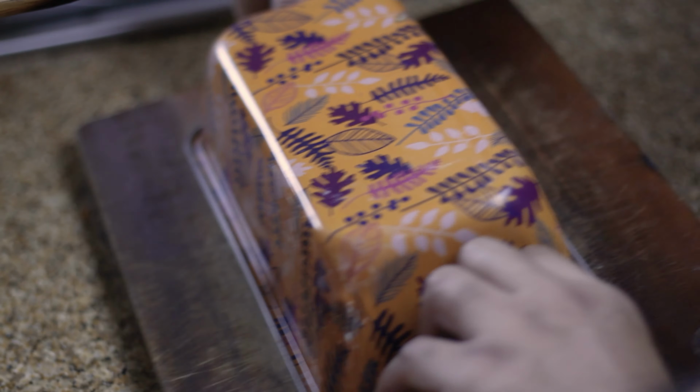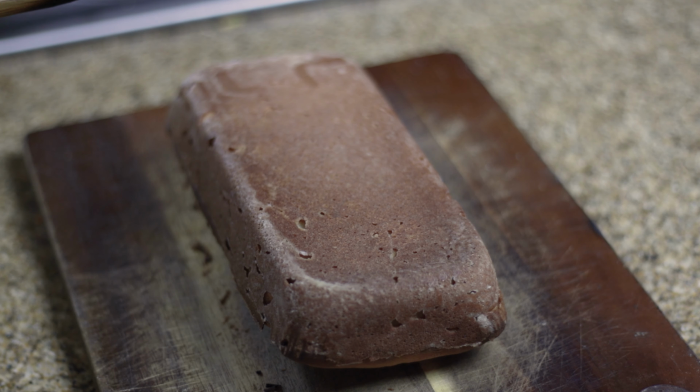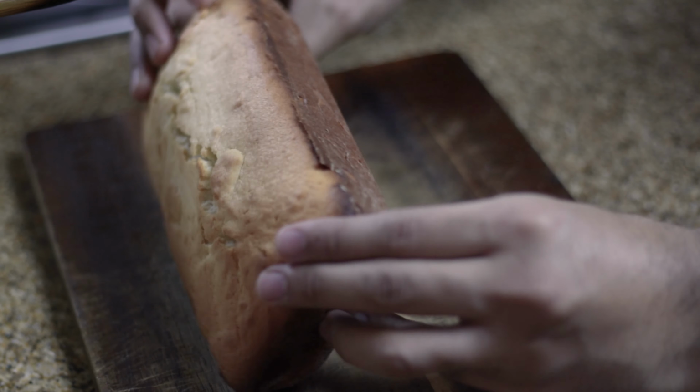And it was actually very easy to take out of the pan. And there you go. You can just slice it up and eat it any way you want.